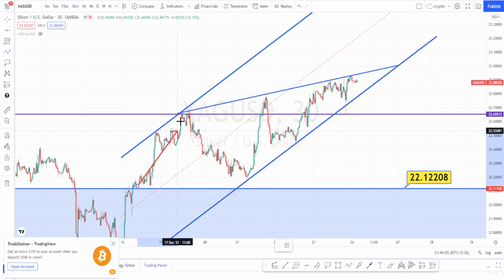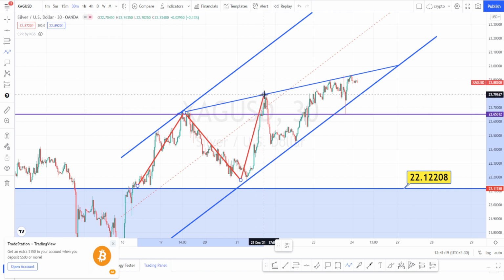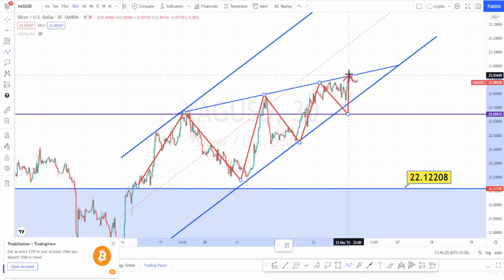Here when we notice the price action, it has gone up, tested this resistance level of 22.63 and bounced back. Next time when it went up, it briefly breached this resistance level and again retraced back. You can notice that the price action is consolidating within this resistance and support level. It is finding it difficult to breach this blue color resistance line and it is actually narrowing down.